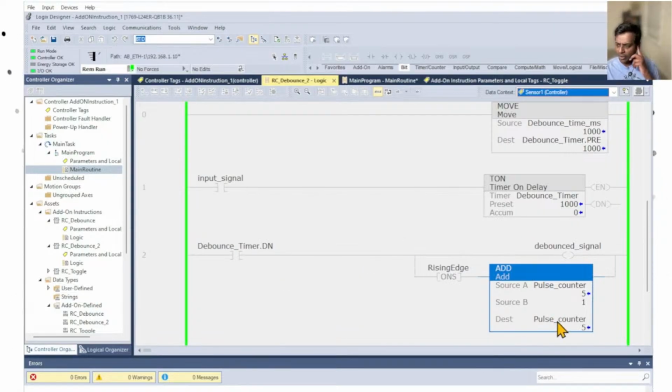And then we already looked at the in-out parameter. That means when the AOI changes them, the result is reflected immediately in your program. In this case, our pulse counter increments every time the signal is filtered. So in this video, you learned how we define AOI parameters, what the local tags are and how they work. We also looked at how in-out parameters work, and how to trace the AOI logic live inside Studio 5000.